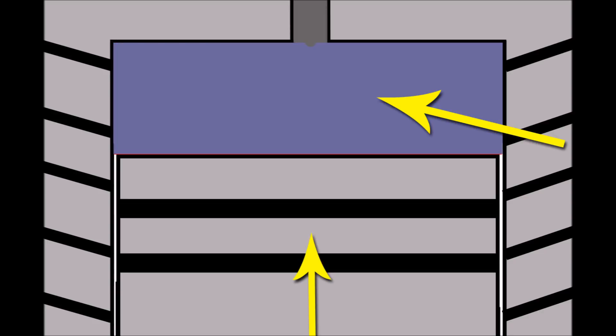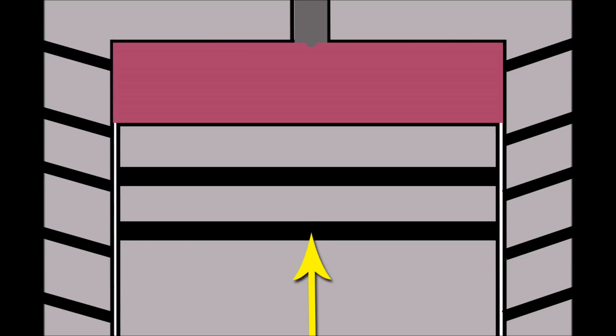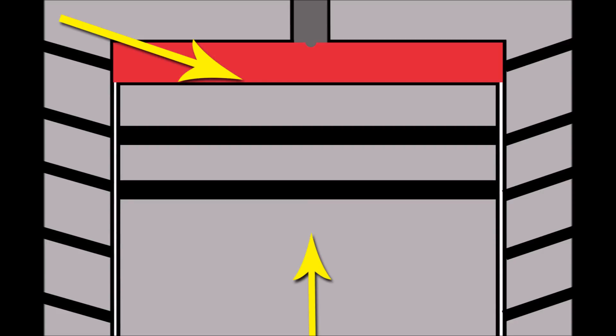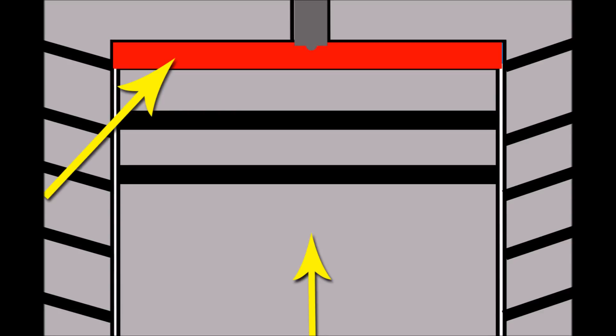As that air compresses, what's happening is because it's squashing all of those air molecules together, it starts to warm up and get quite hot. Remember, it's just air and no fuel's been injected in yet. So that piston continues to rise and it gets even hotter. As we can see there by the change of color, it's starting to get hotter as the piston gets higher because it's pushing those molecules together even more, rubbing them together and generating heat. As we can see, as the piston climbs, it's making that air even hotter and hotter.